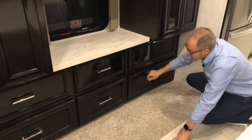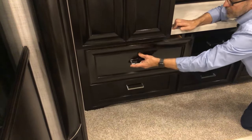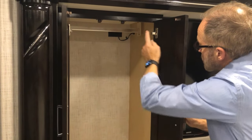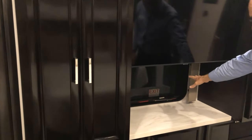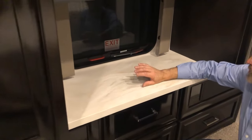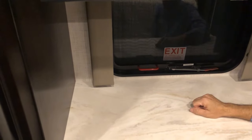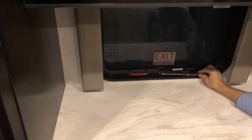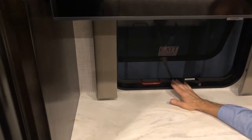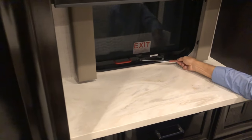More drawer space here, more closet space, and that's your plug for the television. This window is an egress window — an emergency exit. It has a screen, so once you release the handle to open the window you'll still need to pull this handle towards you to get the screen out of the way so you can exit. You can use it just as a fresh air window — push this out and the lever will just latch right there in place for nice fresh air. To close it, just lift up, pull in, turn, and latch.